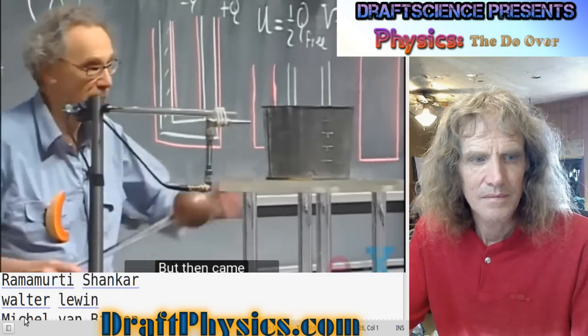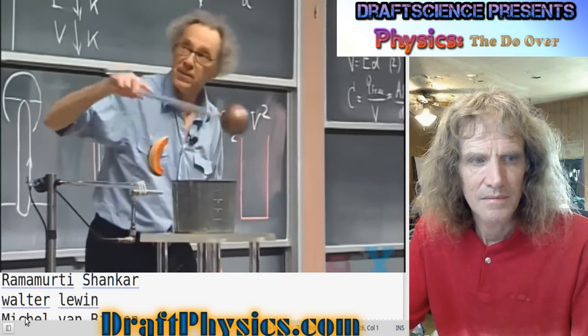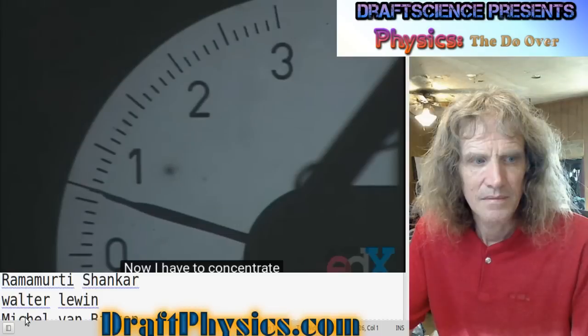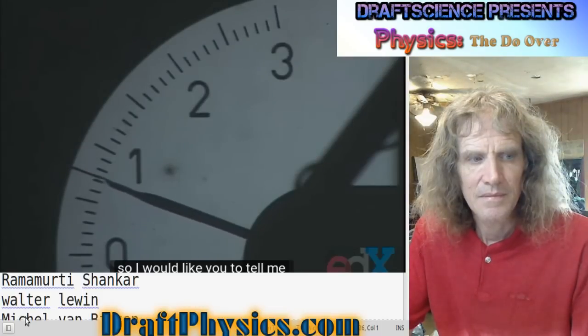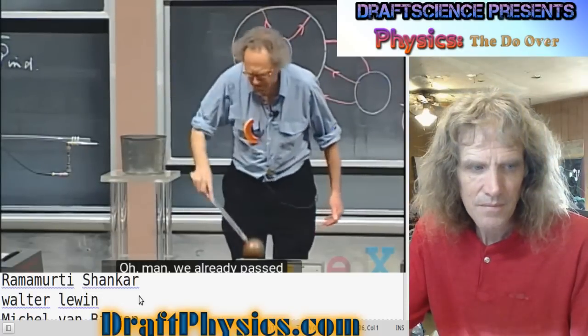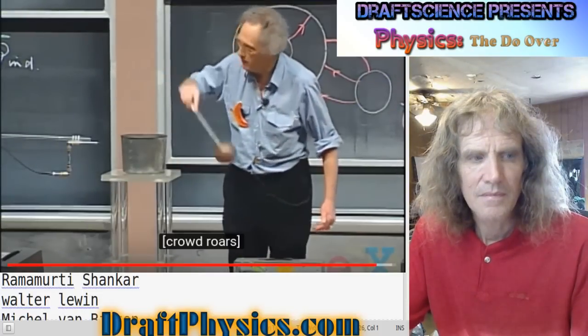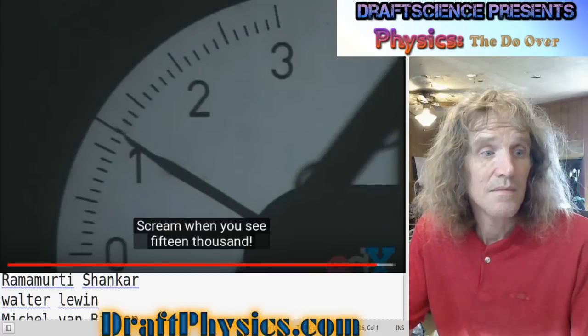before Professor Van de Graaff. But then came Professor Van de Graaff, and he said, look, man, you've got to go inside. Now watch it. Now I have to concentrate on this scooping, so I would like you to tell me when we reach 5,000, you just scream. Oh man, we already passed the 5,000, we've done it. 10,000, scream when you see 10,000. Scream when you see 15,000.